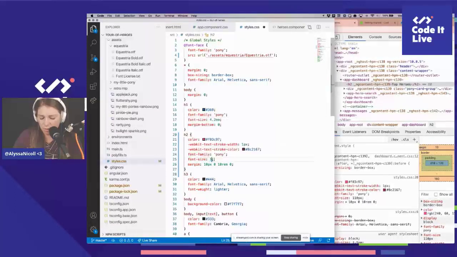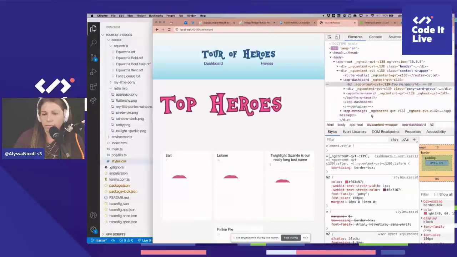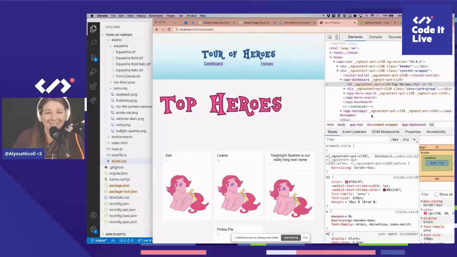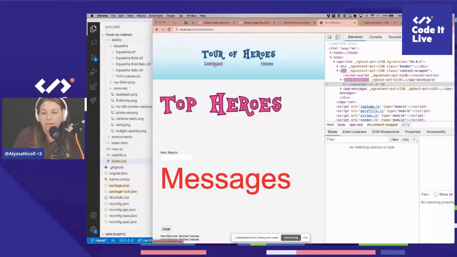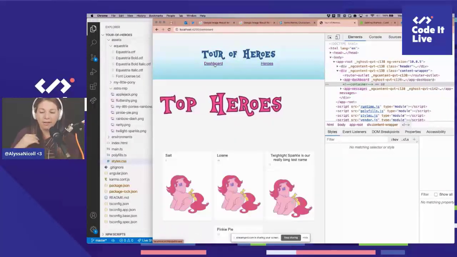So we're going to do like 150 for H2s. Oh, I hate it so much. Okay. I mean, it's not touching the side. It has better kerning and hopefully leading. Painful. Life is painful right now. I just need a better pony font.